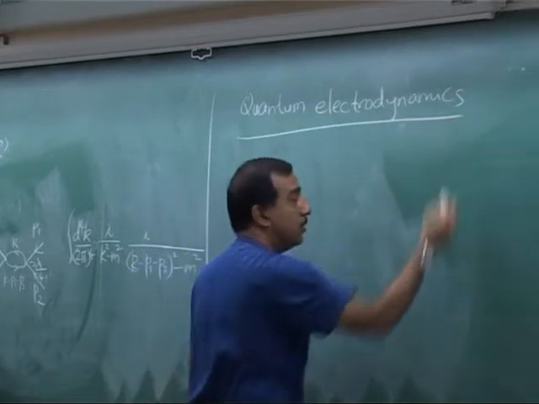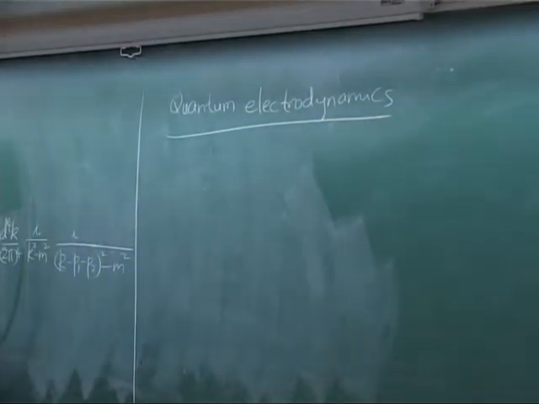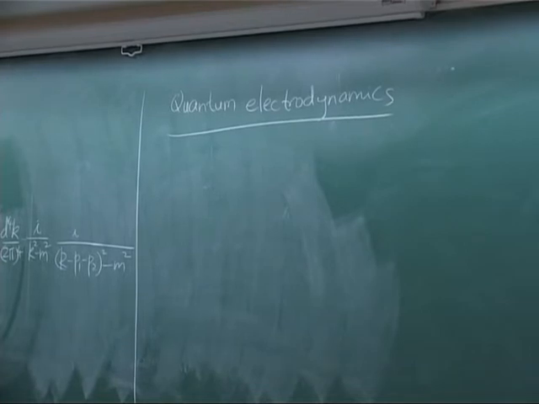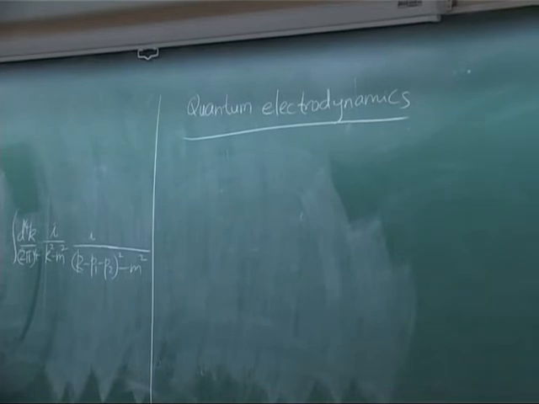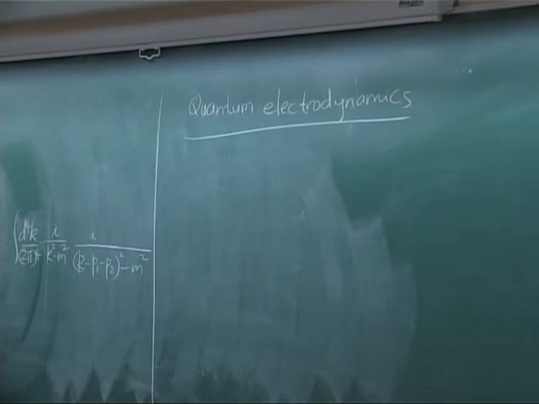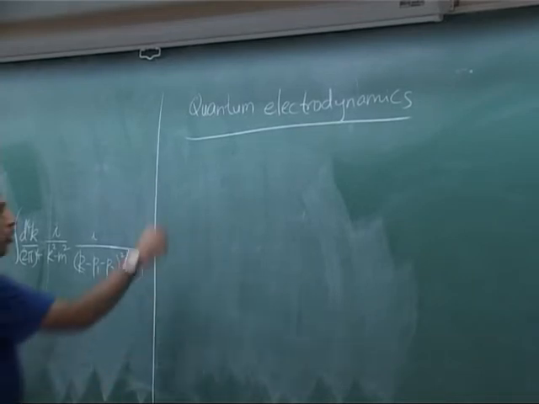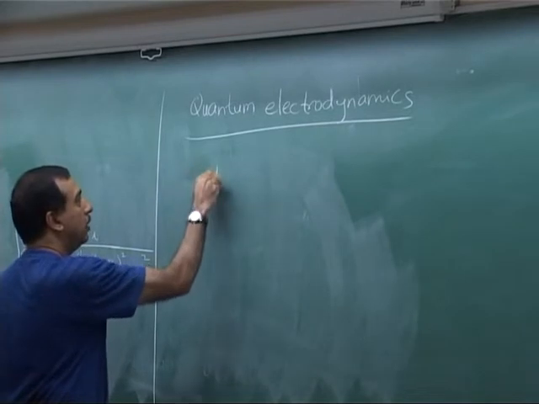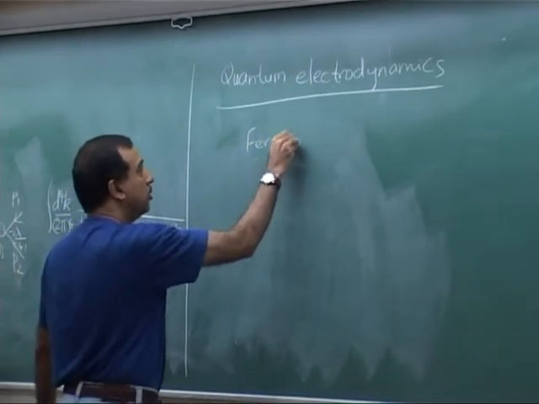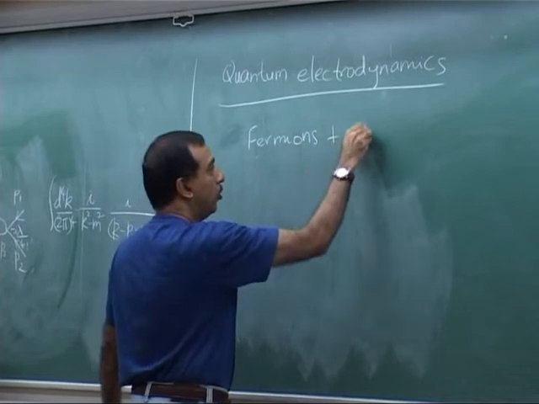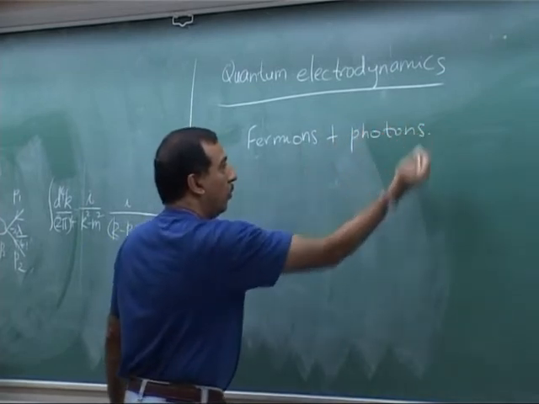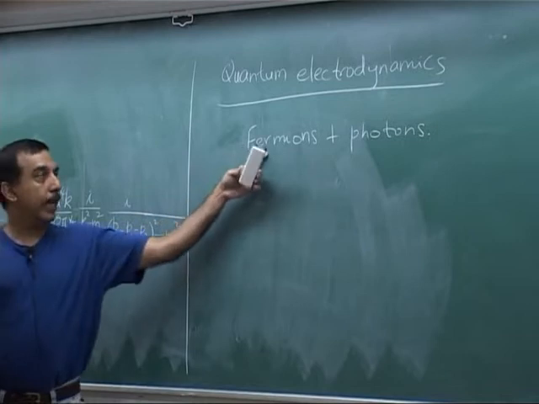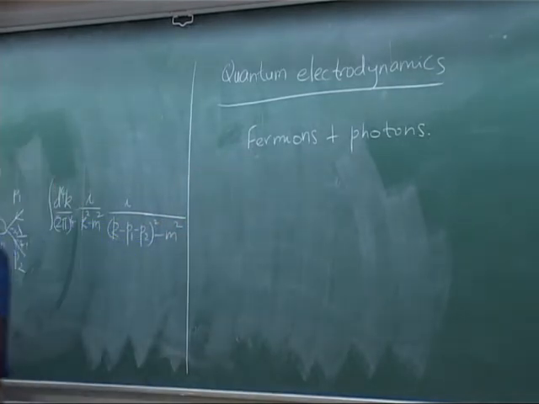This word is pretty misleading. Anything involving photons is electrodynamics, and anything in QFT is quantum after all. But quantum electrodynamics refers to the interacting theory of fermions with photons. And the fermions could be electrons, muons, etc. So it's basically the theory of fermions interacting with photons. If you include scalars on this side, then it's a generalization. We've looked at that theory earlier, scalar electrodynamics.